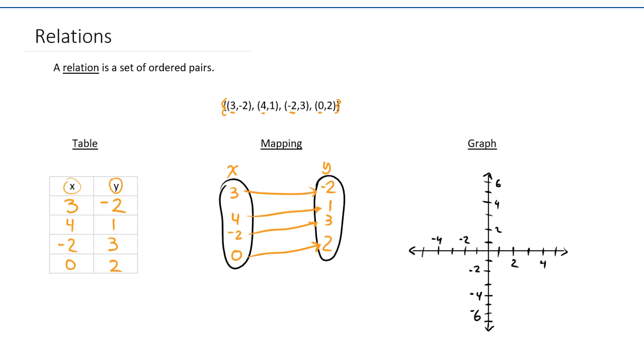Our last one is what we've been practicing, and that is graphing. So we just need to come here and graph (3, -2). We have (4, 1). We have (-2, 3). And we have (0, 2). So that is all we need to do with the graphing. We can now see maybe how they are all correlated. Maybe if they're all clumped together, then we can look at that somehow. But those are the 3 ways that we can show what a relation looks like, besides just writing it as a set like we did here.